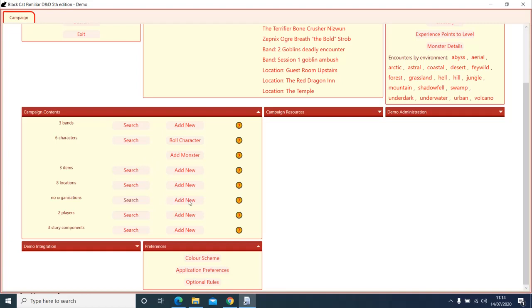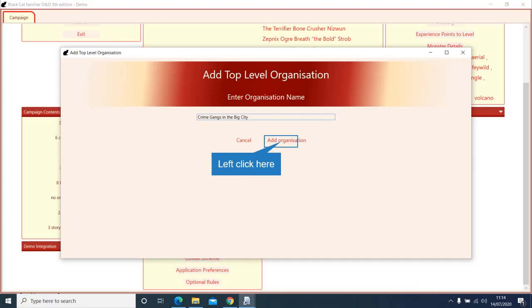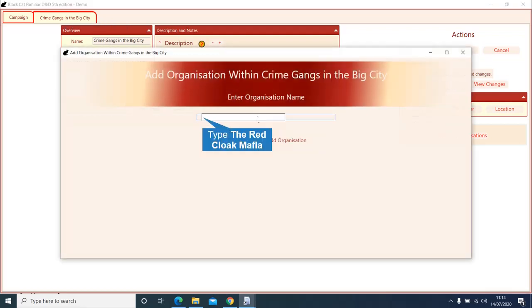Okay, so here's an example. Top level organization, let's go crime gangs in the big city. And within crime gangs in the big city, let's add an organization, and it could be this one, the Red Cloak Mafia.